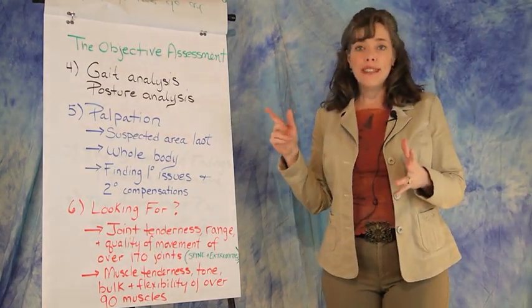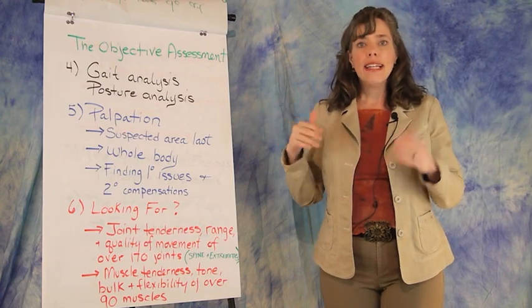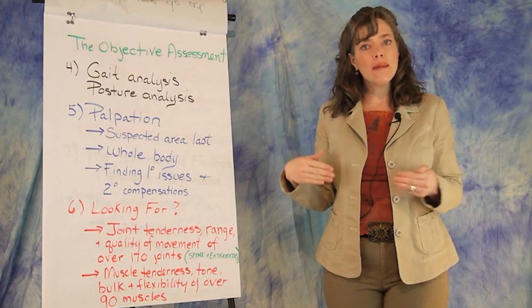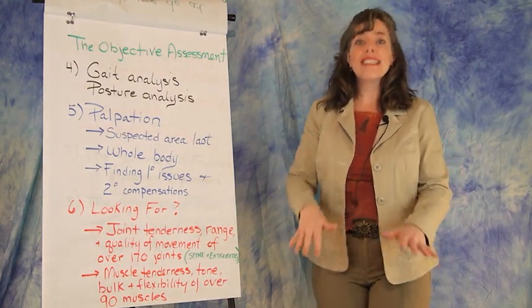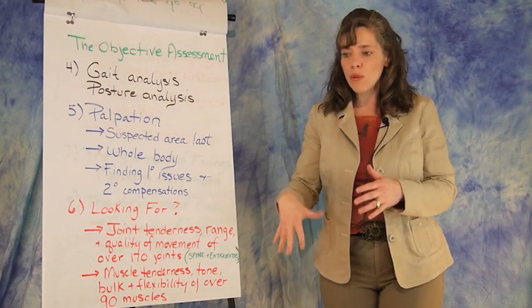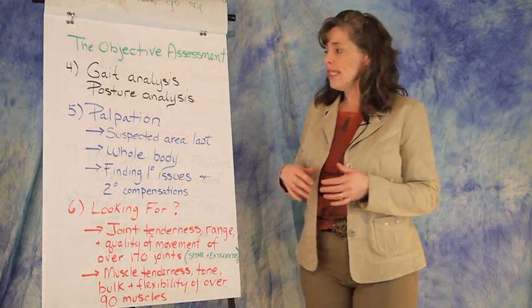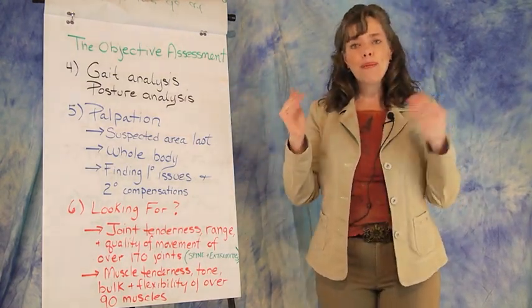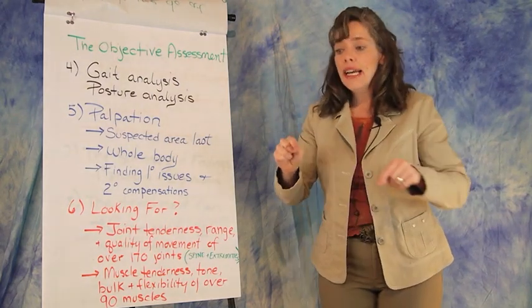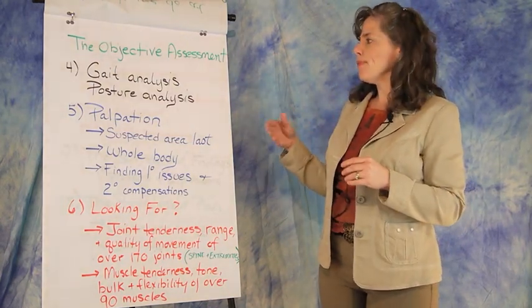Okay, so then we're going to go into the objective assessment, okay? And it always starts with some gait analysis. Now, your therapist may have been watching your dog walk around the room and may have noticed some things just with that, but we're going to look for things like, is there a head bob, a hip hike when they walk that would indicate which leg is lame? It might just be how they are in stance, and do they offload one leg versus the other? And that's basically just a way of honing in to say, okay, well, that's our suspected leg. Nothing more than that, and it's just, again, a nice, easy way to get started.